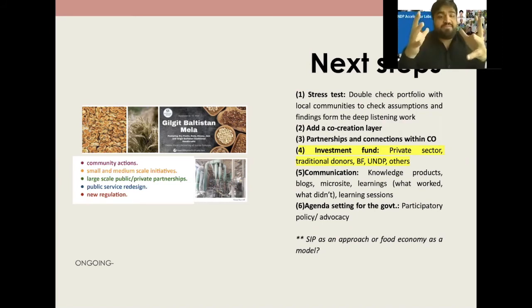Let's say we identify some private sector partners to double check the portfolio with them to see if there is an appetite, and then create this co-creation layer, maybe through innovation challenges, maybe through a call out for the community to come together, maybe a focus group discussion with them, or just by teasing out some of the mechanics of how we are going to do it, and people might respond, right? But that's also something which we're going to test. And that's the beauty of this process, that we are in an experimental setting right now.